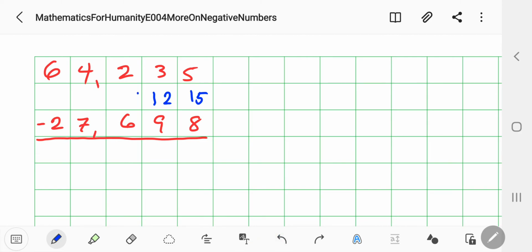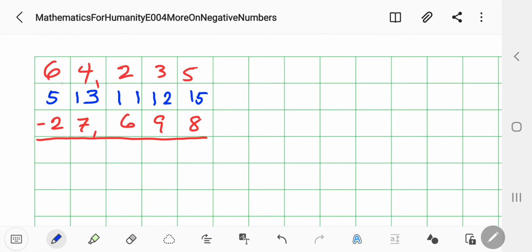Okay, so that's 1. But this one is less than 6. So you have to borrow 10 again from here. So this is 1, and then you have 1 here, and then 4 minus 1 would be 3. But 3 is less than 7. So you can borrow 10 again from here, and then you have 13 here, and then 6 minus 1 would be 5. That's how you do it.